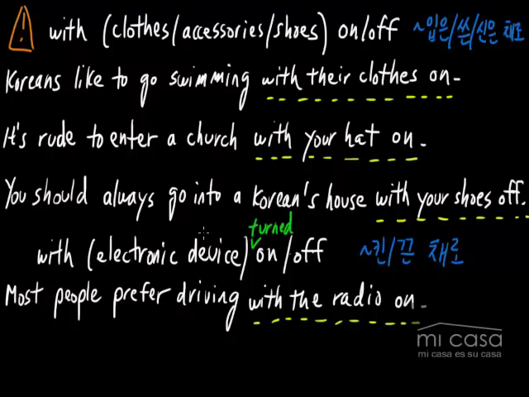In some sentences you can change with and you can use without. Alright, so like I just said, some people prefer driving with the radio on, but some people prefer driving with the radio off. So I could say some people prefer driving without the radio on. Okay, and it would have the opposite meaning of this sentence. So that is possible. It is possible to use without. I would say most of the time we use with, but it is possible to use without.